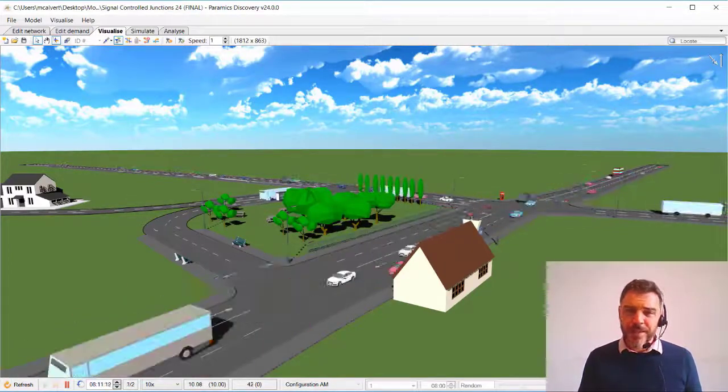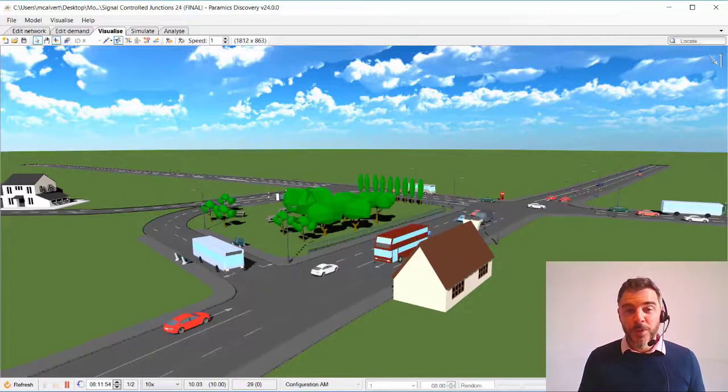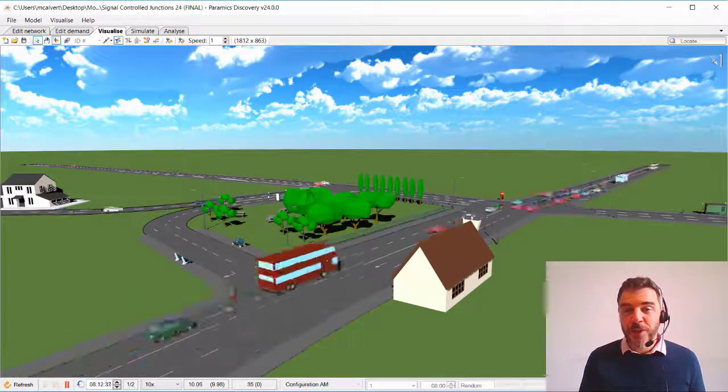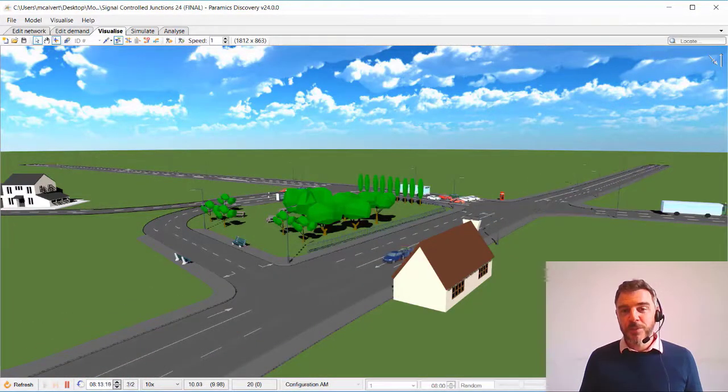So I hope you'll agree that this now looks really good, but the really important thing that we've wanted to do is to make it really easy and really quick, so you're not adding loads of budget and time to your projects to be able to fulfill these visual enhancements.